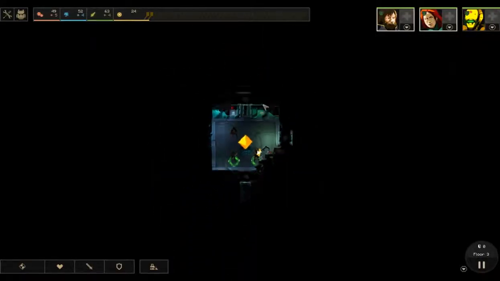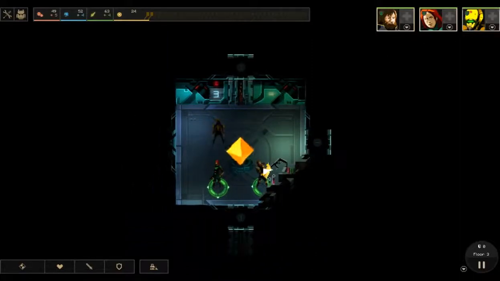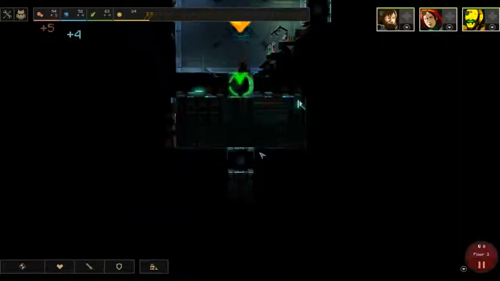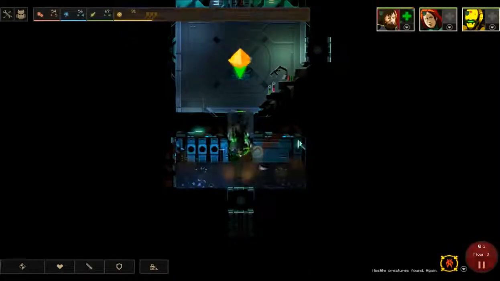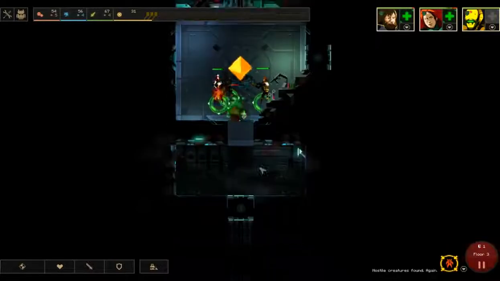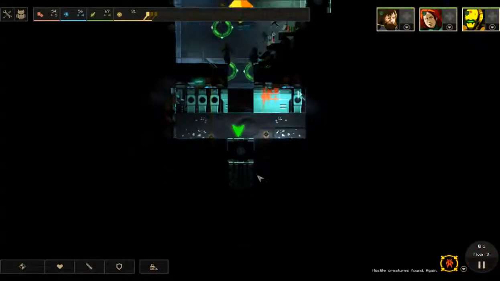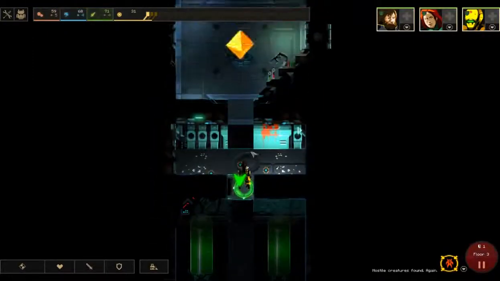And as you can see, we have 3 ways to go. 2 of these are probably janitor closets, as I like to call them. Well, so far so good. No module. Kind of a shame. Enemies. We'll go in here, sure. We'll fight in the core. There we go. No module, unfortunately. We'll keep going though. Now we have a module.